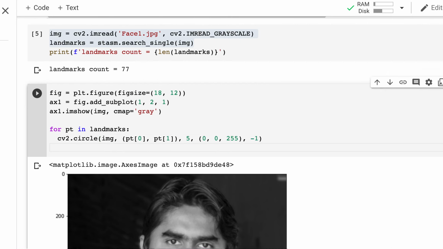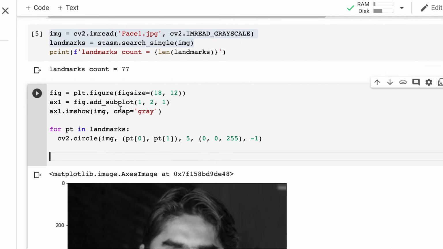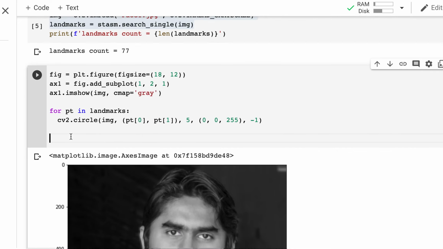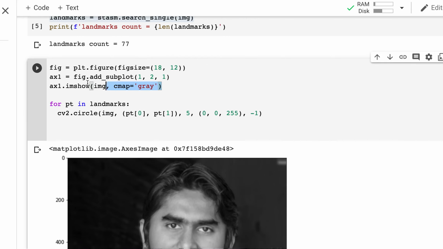Now we have drawn all the landmarks on the same image. So first we display that original image, then we update that image. You can create a new image also. And then we repeat the same thing with the second subplot.